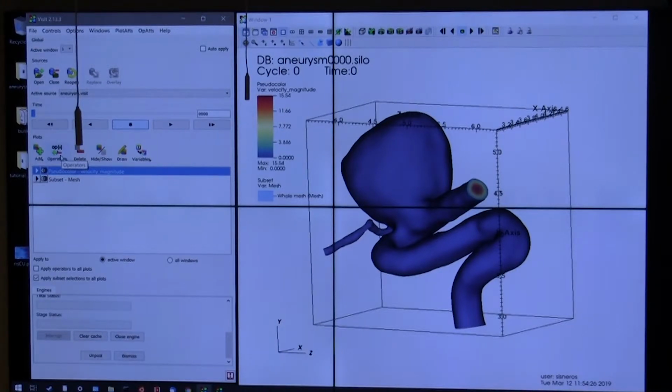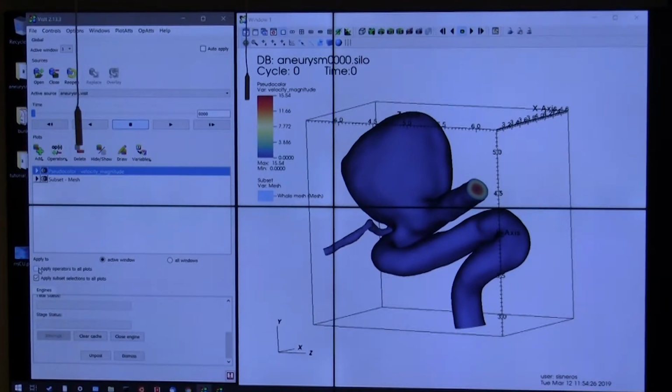And then you should, by default, have this arrow apply operators to all plots checked, which means that if I were to come in here, the expectation is that you're always looking at the multiple variables in the same context. So if you did a threshold, for instance, of say you only care about where radial is close to 0, the expectation is you would want to threshold all of your plots based on that. That's why that's checked by default.